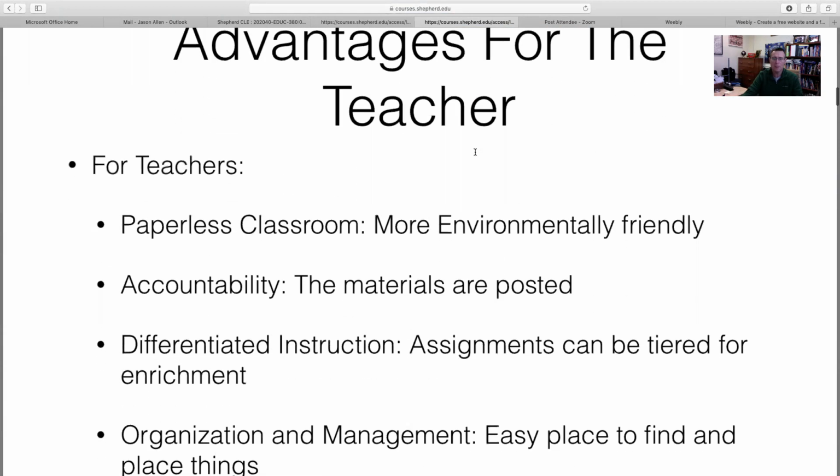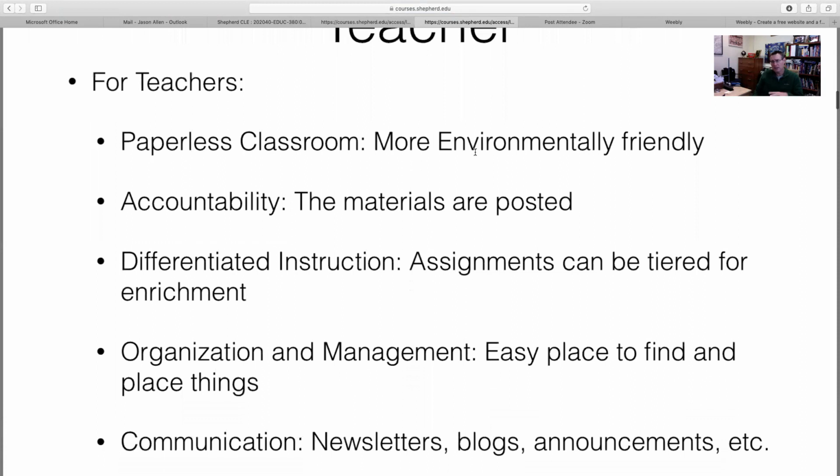For teachers, it's the paperless classroom. I will say this, before I left and came to Shepherd, it's been about 2 years now, I was using Google Classroom a good bit for a lot of just handouts and things like that and collection, and we'll talk about that next week. I'm getting ahead of myself a little bit. But even for posting announcements, if you have a website, you can actually post a lot of these handouts there. Of course, you can still give the handouts, but if you were giving a handout, I would make sure that you post it also on the website. It's just in that spot.